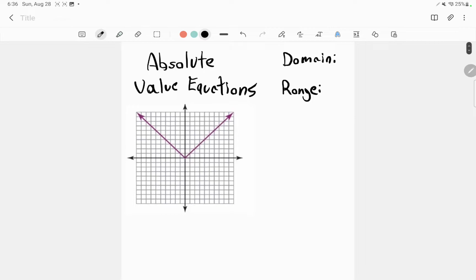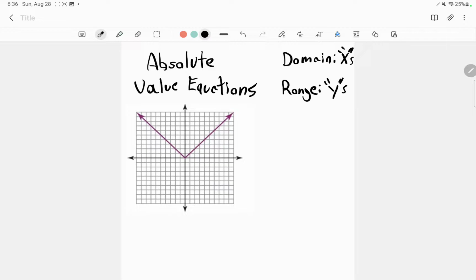So today we're going to be talking about absolute value equations, and we're going to be talking about domain and range. Just to make it very easy on you, I'm going to try and go over this as simple as possible. So domain is going to be every x in your equation, and your range is going to be every y in your equation. So domain is x, range is y. But we're talking about every single y that you have.